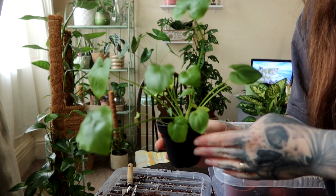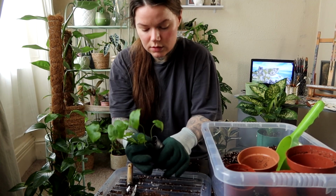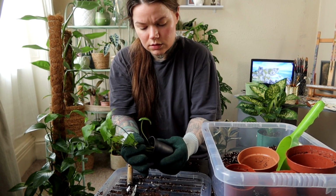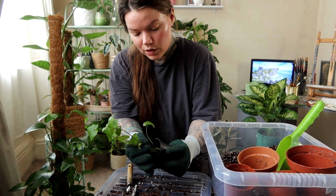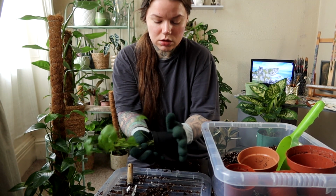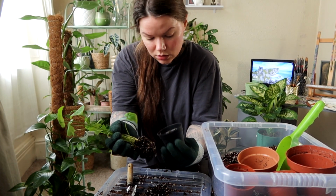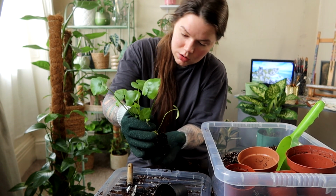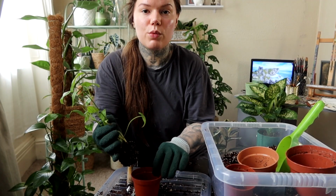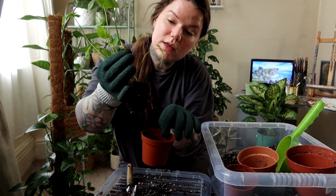Next I'm going to be repotting this little Ripsalis cursiva seedling. Okay, those are some nice roots on there. We're only going up very slightly for this one because it is a very small seedling and he's still in the early stages there.